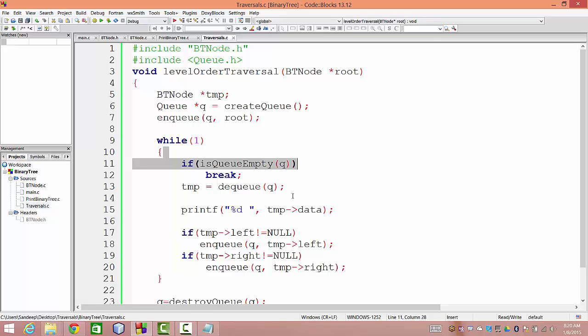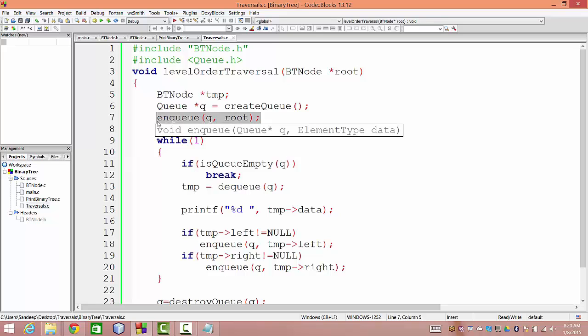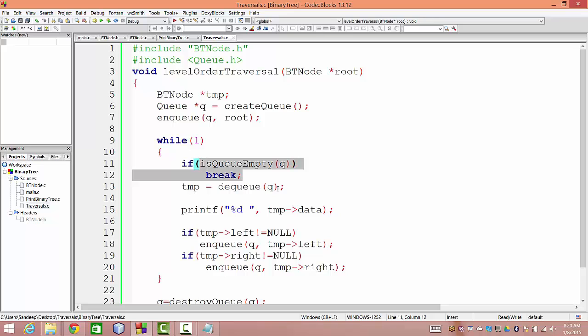So Hemant said about the second case: if there is only one node in our tree, that is another interesting case. Also, if there is no root, root is null. If there is no node, that is also an interesting case. So first let's see one case. First case of Hemant, we enqueue just root. If there is only one, we enqueue that. We go in the loop. Is queue empty? No. We dequeue. We print. Left and right both are null. We don't put anything. We go up.